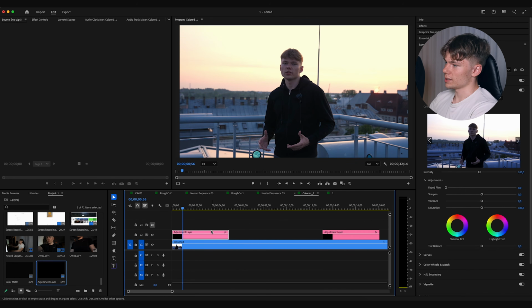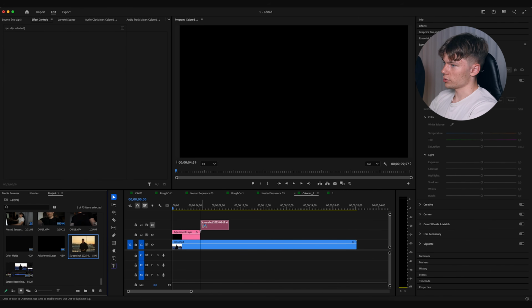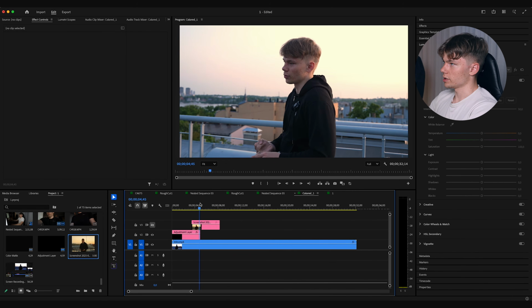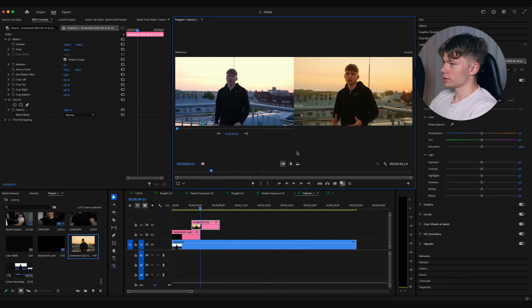And here we go. It's not the same exact color grade as in the generation, since I thought it looked way better, but I think this is a good start. I will now just drag in this photo which it generated for us. I'll make sure that it's full screen right here, and I will toggle this comparison view.